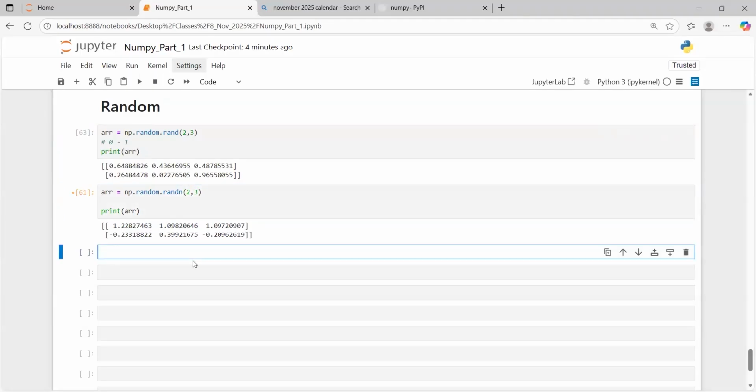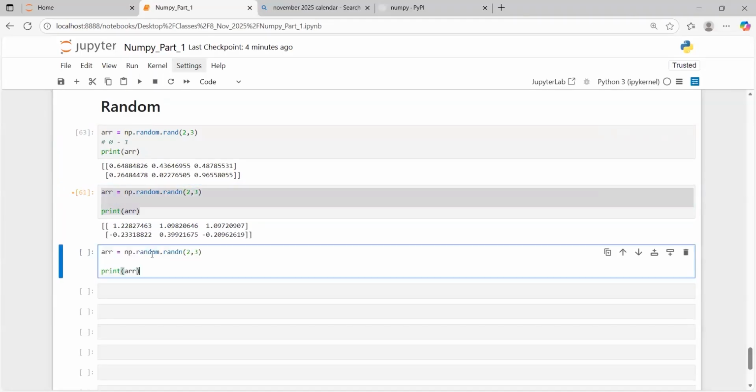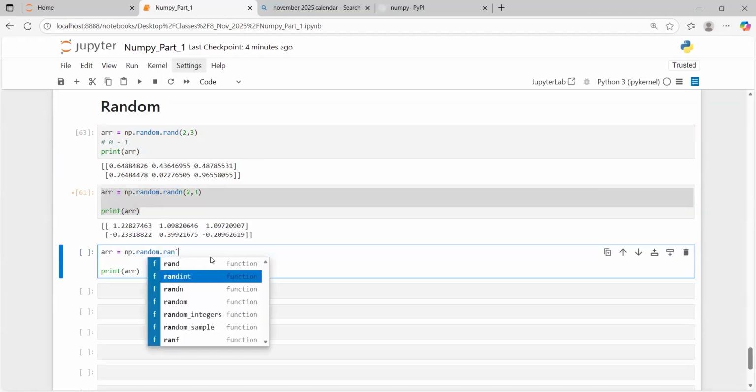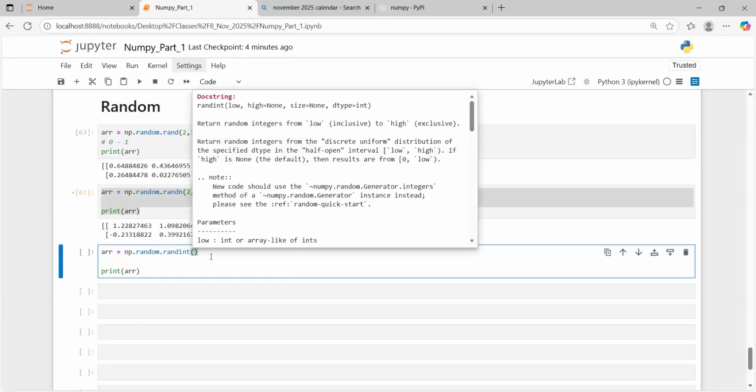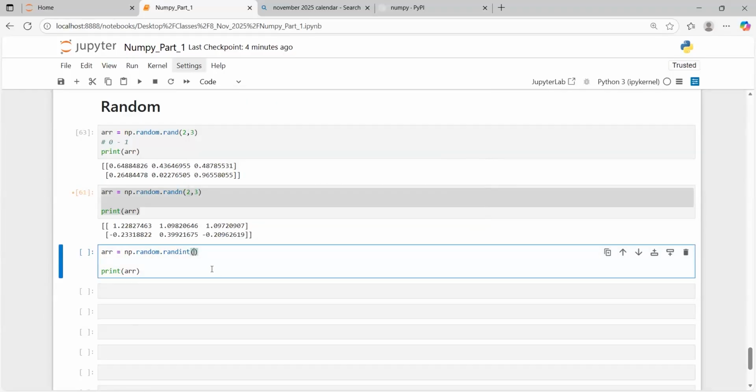In the same module, you have one more function called randint. Press shift and tab and read this: low, high, size, etc. Low is None by default, and high is None. There's no limit. So now let's say I'm providing 10 over here.